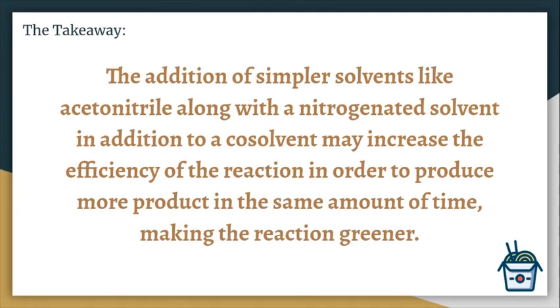In the end, this data suggests that the usage of simpler solvents along with nitrogenated solvents and co-solvents help by increasing the efficiency of the reaction. The increased efficiency of that reaction means that more product can be made in the same amount of time, such that modern mass manufacturing processes can be faster and better for the consumer. By replacing more toxic transition metals with iron catalysts, that reaction is also thereby greener and better for the environment.